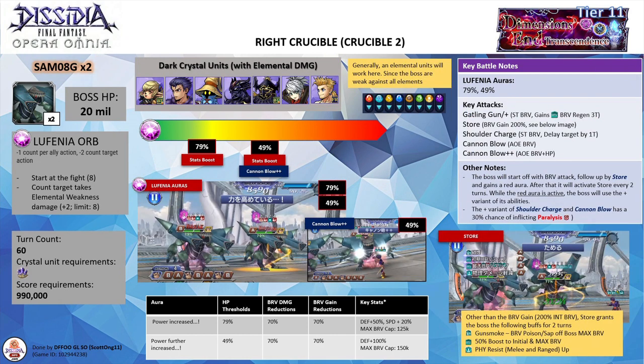Now, let's cover the second crucible. For this crucible, you need to bring a black crystal unit. You will be fighting 2 SAM-08G. Let's talk about the orb first. The orb will appear at the start of the fight.